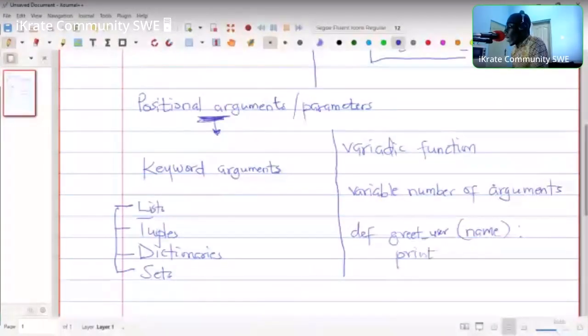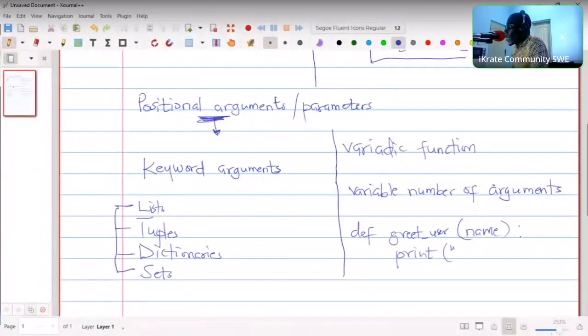What this function is going to do is take your name and print hello, using the F statement, so I could do this: Hello name. As simple as this.